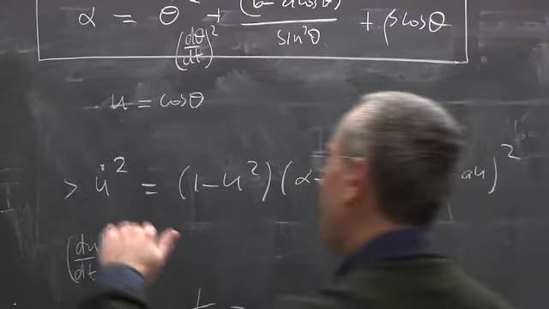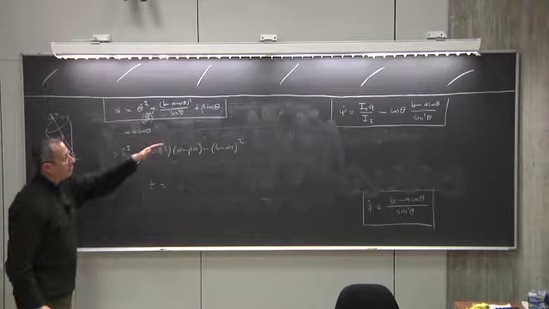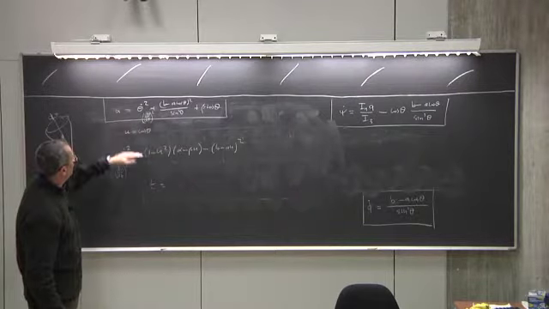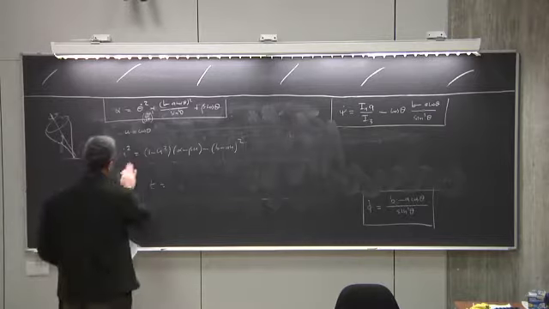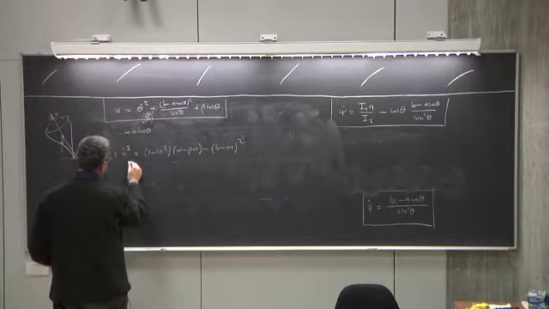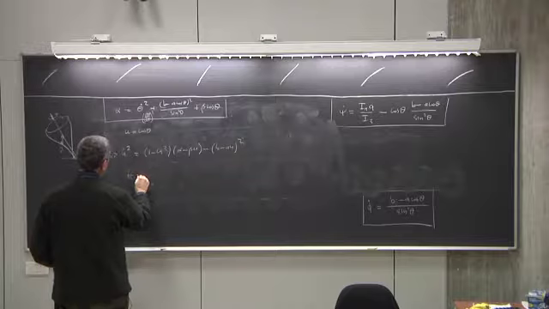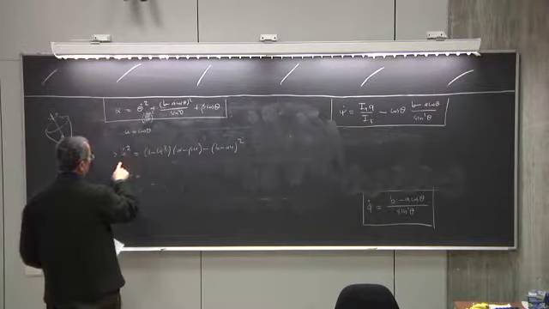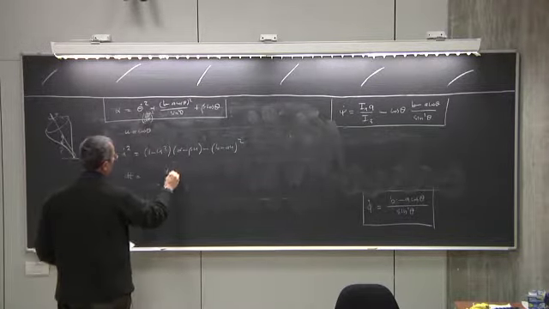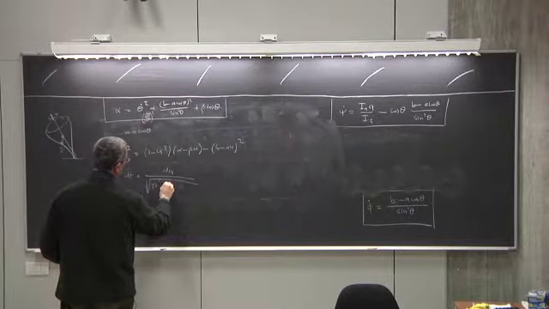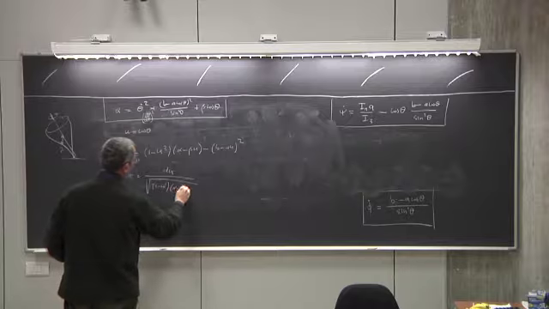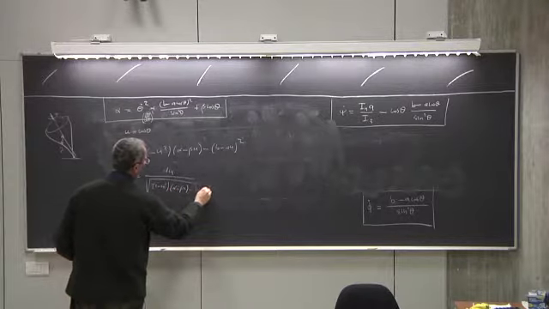Now, we are almost there, right? I just changed this equation. So this is du dt square. That means that this is like a dt, right? You take dt there and this on the other side. So you have dt equals du over the square root of this: 1 minus u square, alpha minus beta u, minus B minus A u square.